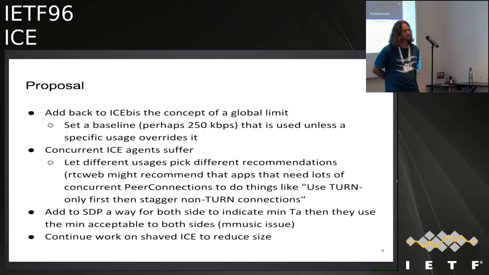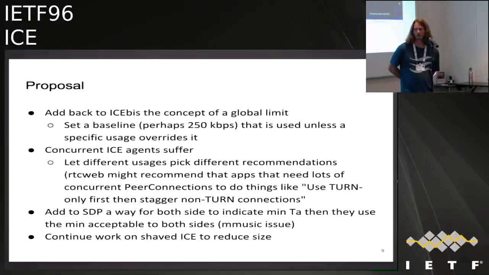And I think what you have here is basically right. You just say, a=ice-ta:50. Yeah, so if I understand, that all is already in the specs. This negotiation mechanism for agreeing on a TA exists. So what Colin is now suggesting as a change is that we remove the recommendation or minimum value, what you would put in the negotiation. So you already have the negotiation? Yeah, the negotiation already exists.